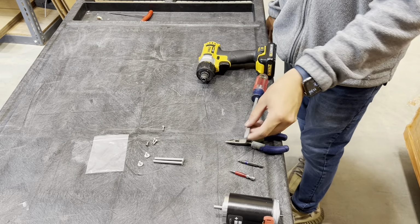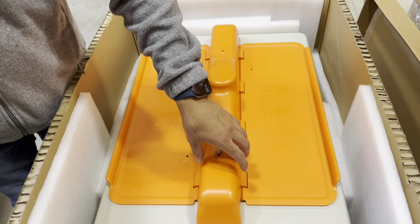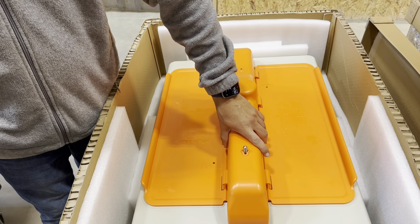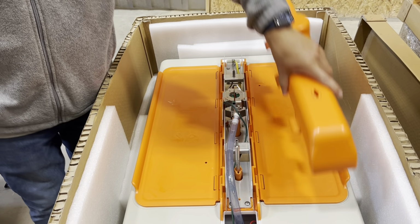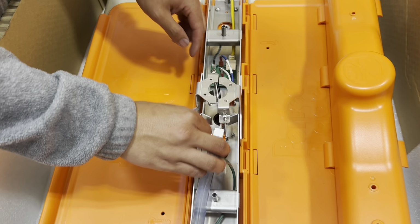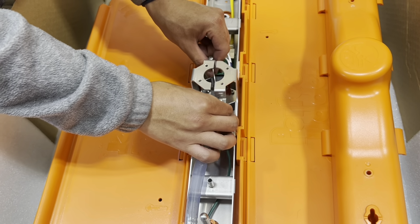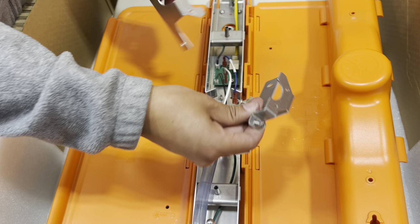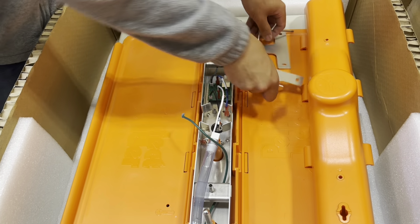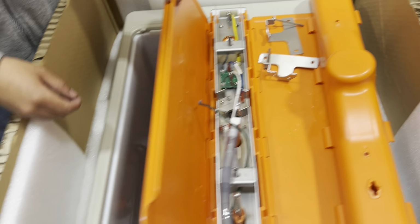So to start off, we'll want to loosen the two screws that hold the motor cover in place, and then using the drain, just push up on the cover, and it'll come out pretty easily. And then here's where the actual motor will go into, and here's the heatsink that's pre-installed, so we'll just want to loosen that up and take the heatsink out and set it aside for now.